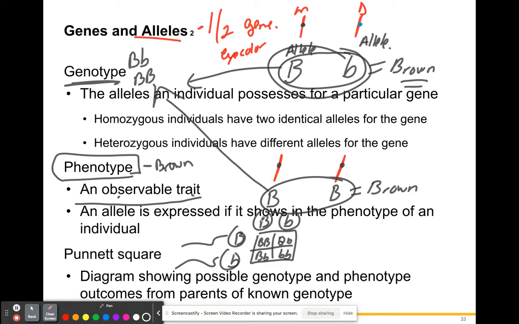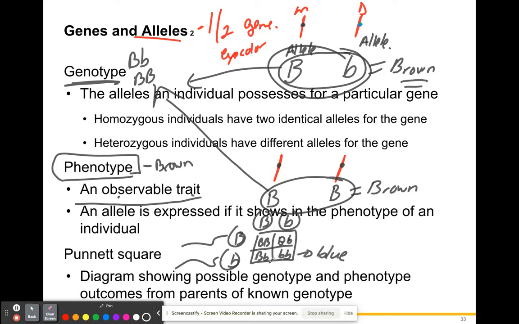Okay, and if this sperm fertilized this egg, I would get brown eyes here. If this sperm fertilized this egg, I would get this type of brown eye, capital B, lowercase b. If this sperm fertilized this egg, I would get capital B, lowercase b, brown eyes. But look at this one. If this sperm fertilized this egg, they would get 2 lowercase b's. And that's how we get the blue gene.